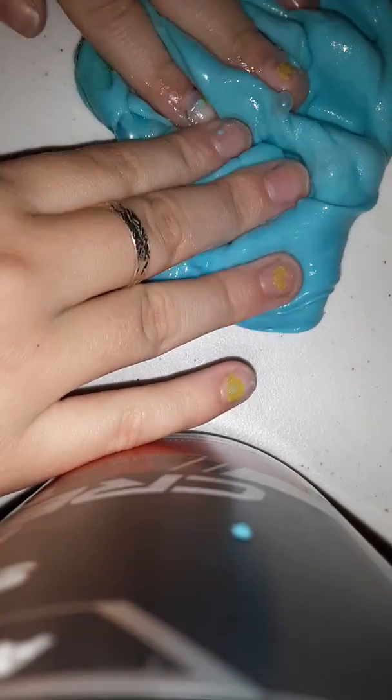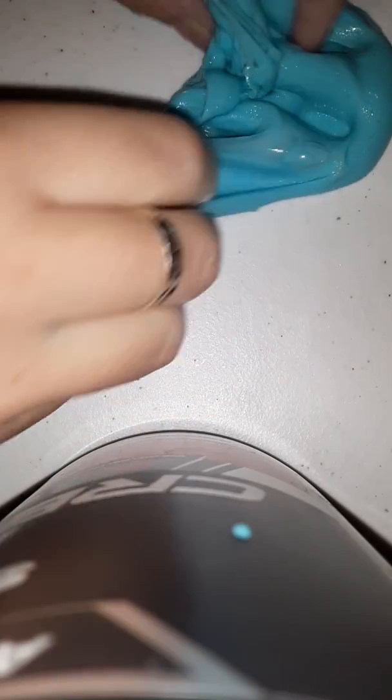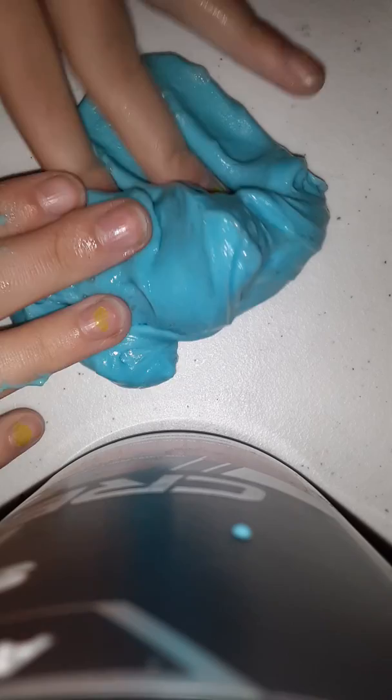It took so long, I kind of was getting angry and frustrated, because it was stretching, it was coming together, and it was just not wanting to cooperate. And then when I went to go play with it, it stuck to my hands, and I just... But overall, it was really nice.